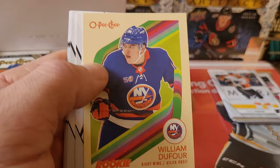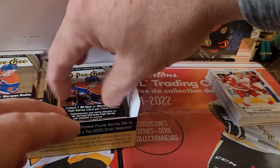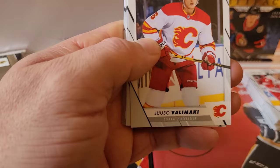Continuing through: Nikita Nesterenko, William Dufour, Ivan Provorov, Jesper Borkvist, Drew Doughty, Eric Cernak, and the Flower Power. I know everybody's hunting Bedard, but I'm also stoked we have our first opportunity to pull Leo Carlson and Adam Fantilli — maybe we'll see some of their faces in here too.